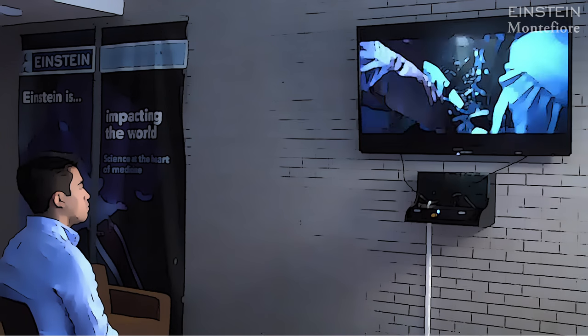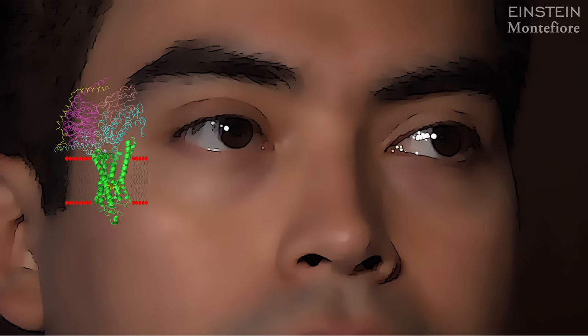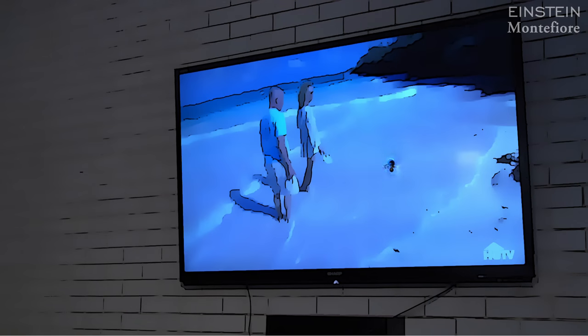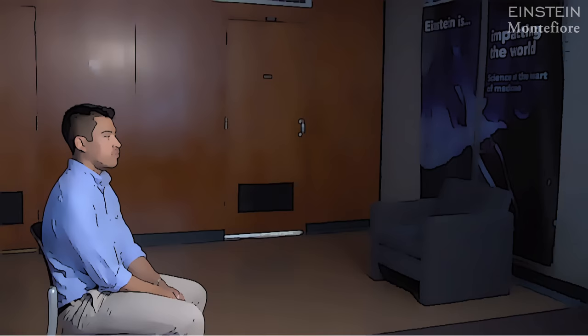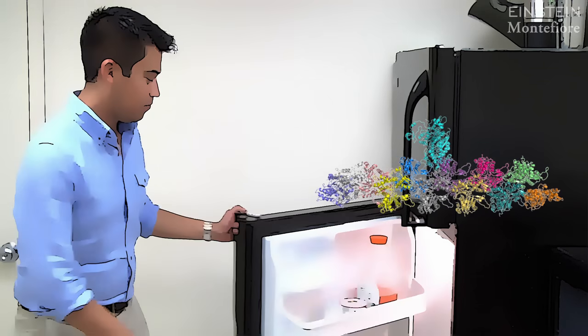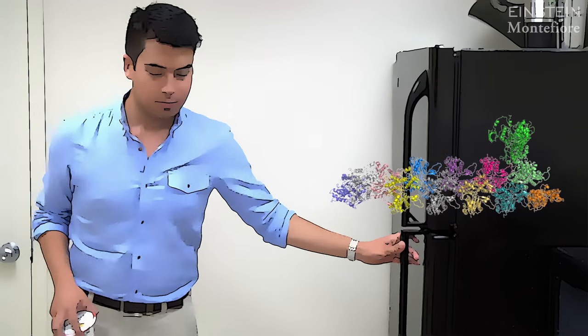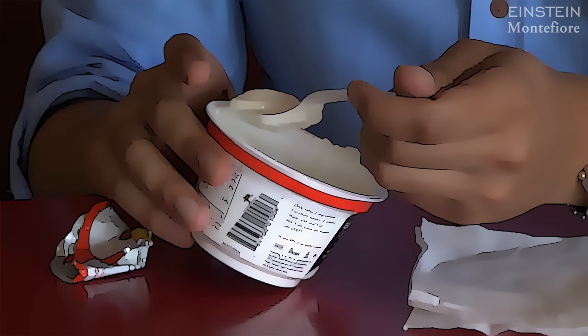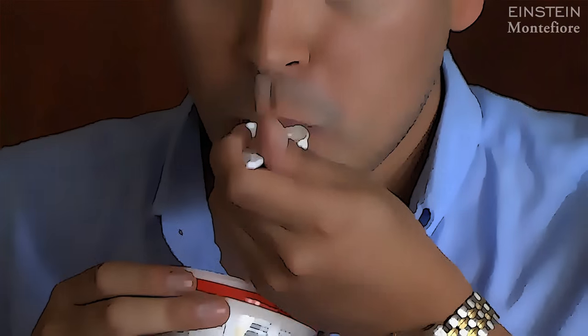If you imagine you're sitting watching the TV, there are proteins in your eyes that allow you to take in the light from the TV, different proteins in your brain cells that allow you to process that information. At some point you're going to get up and walk using different sets of proteins to the refrigerator to grab the food to satisfy your appetite. So everything you do in everyday life revolves around proteins.